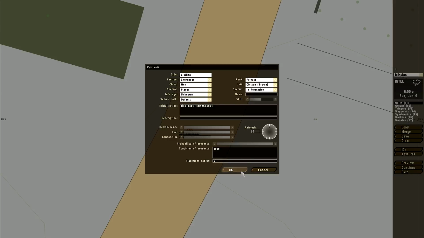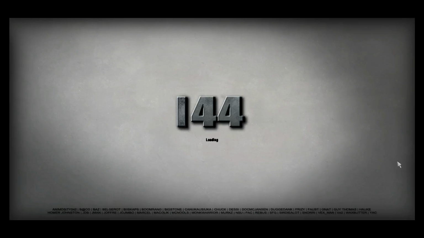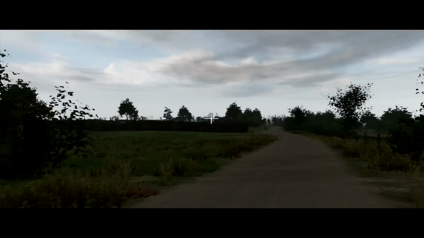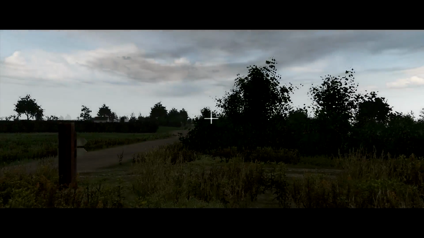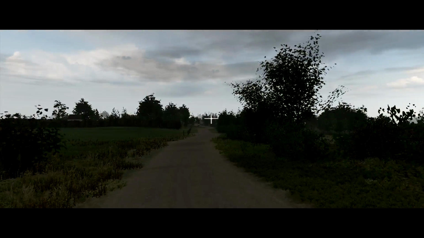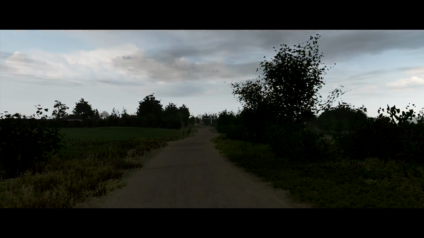We're going to hit OK, and we're going to hit preview. Awesome. We have ourselves a camera. Now you may be thinking, oh my gosh, there is a white crosshair in the middle of the screen, how do I get rid of it? Well, what you want to do is press L, and it's gone.